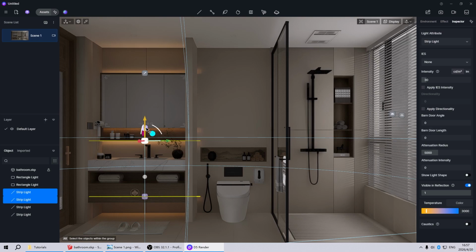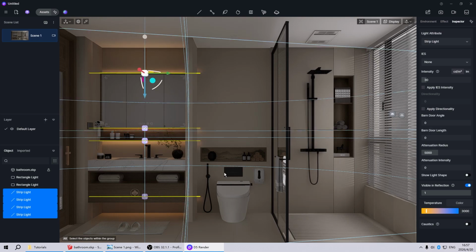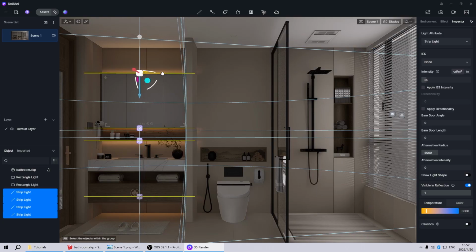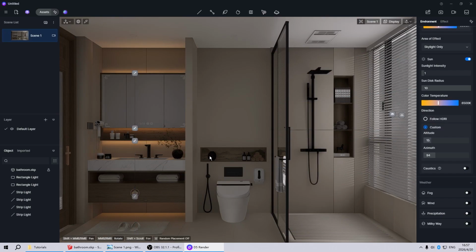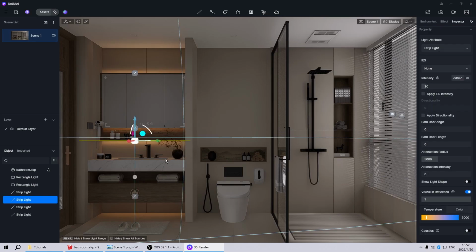Okay, the strip lights. Let's select all the strip lights and move them. Right now they're sticking out. Much better.